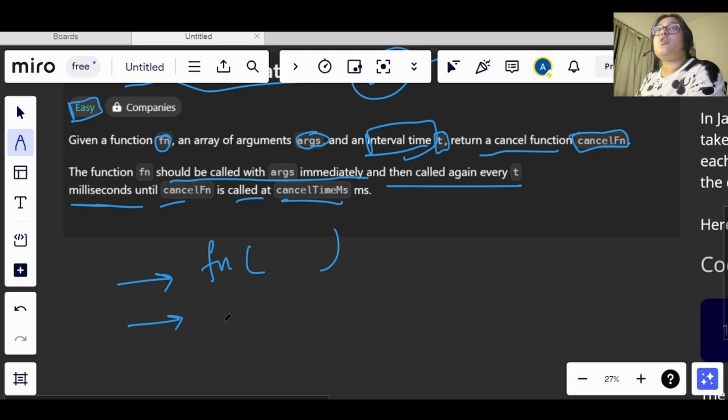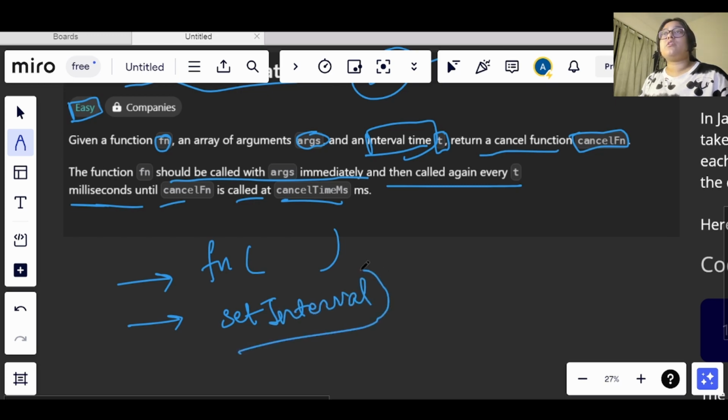When we execute our function in such a way that it is called in a loop, one after another after some period of time, then we use setInterval in that case. So before seeing the solution, we will see what setInterval is.